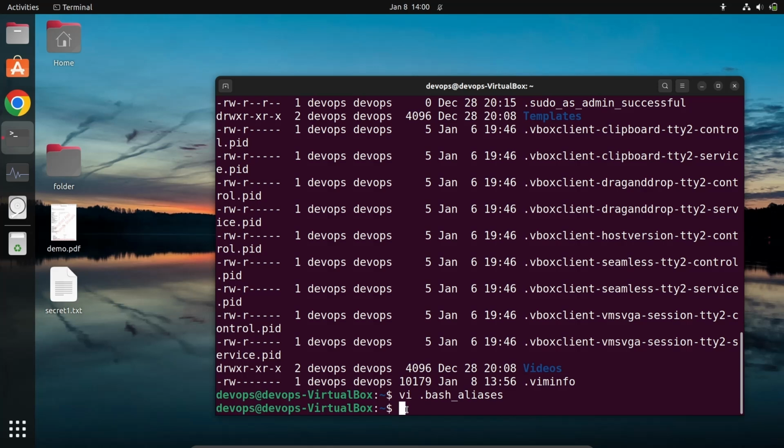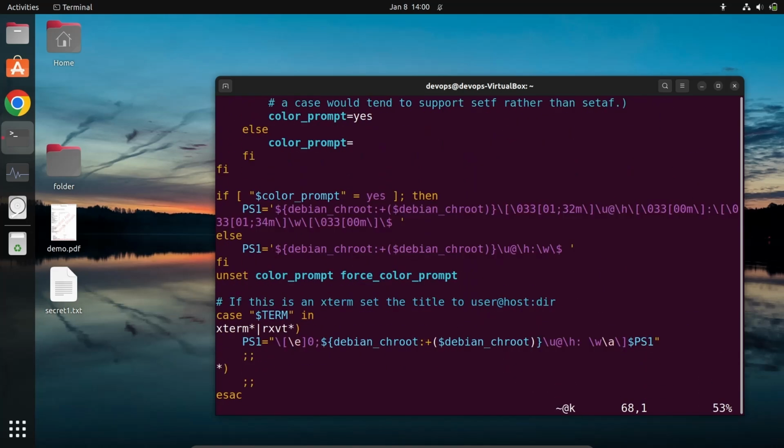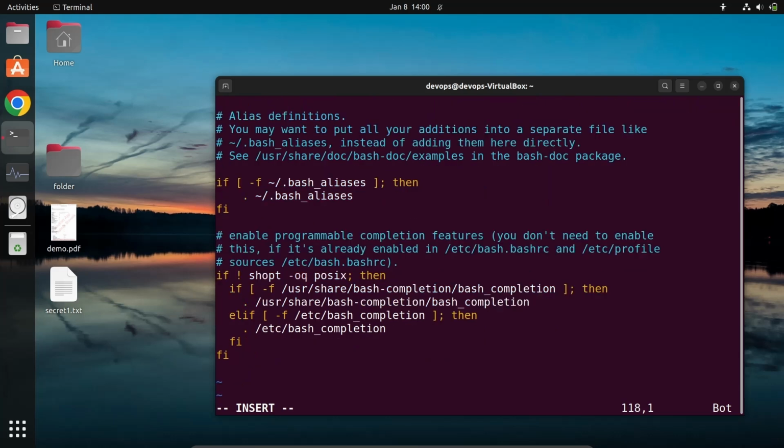In our case the file name was backup. So how can we tell the system that everything in this bin folder should be treated as executable? I will go to vi .bashrc and open it. You can see there are a bunch of commands already written. I will go to the end and write PATH. Basically I am defining an environment variable so that whatever script is in my bin folder, the system will treat it as a script.